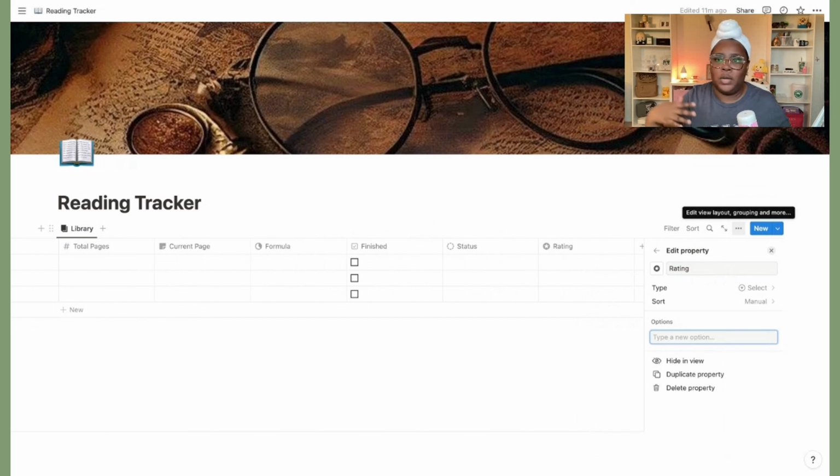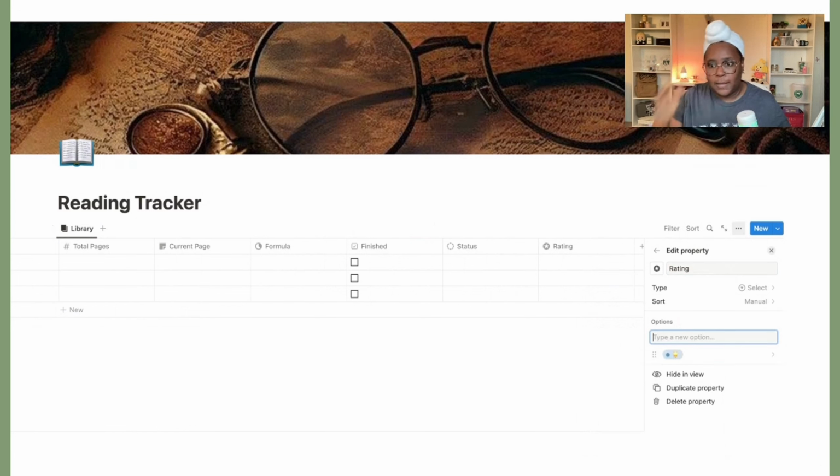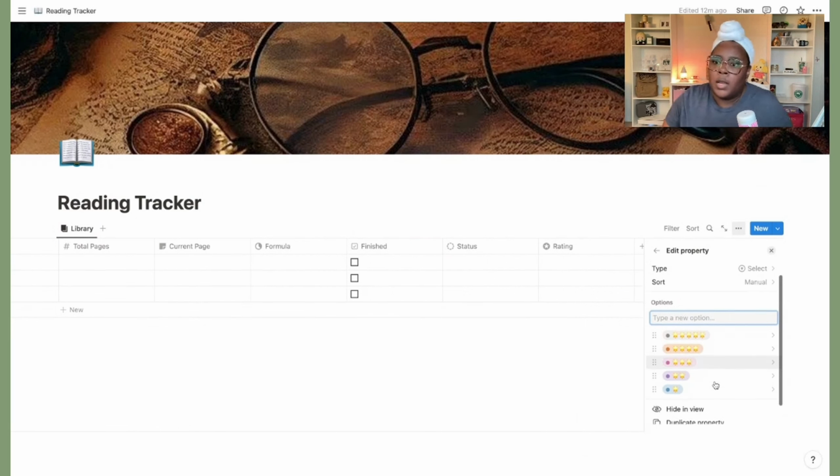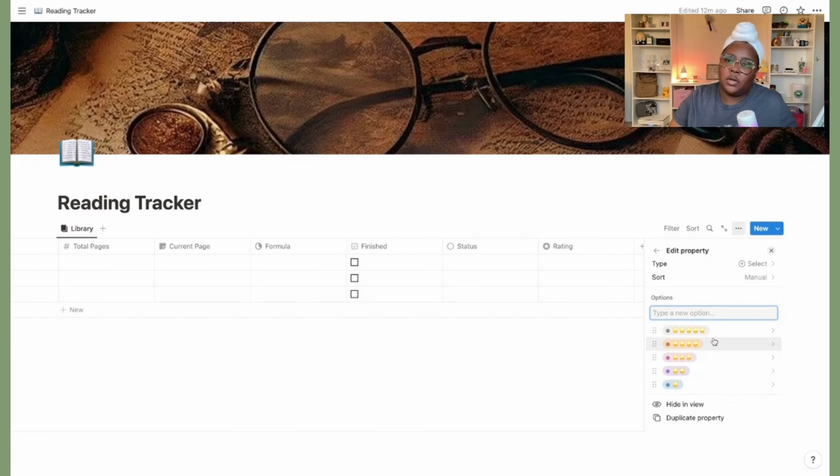If you want it rated by, I don't know, books or whatever you want, you can use any emoji that you want. I'm going to go ahead and use this shining star here. And then we're going to click on that. That's going to be my 1-star rating. We're going to go ahead and hit enter for that. And then you just continue the process till you get to the 5-star. So I'll go ahead and do that. All right, so we have all 5-star ratings.